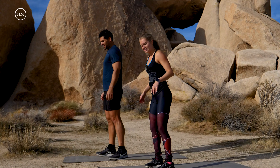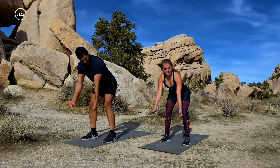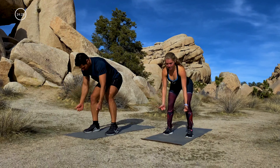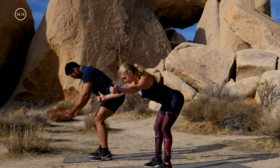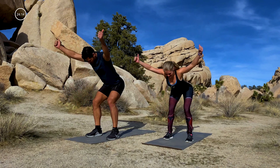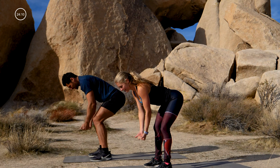Okay, we're taking it into Y's this time. Flat back, hinge forward, thumbs up, shoulders down. Straight arms overhead and down, overhead and down. Squeeze those shoulder blades, down away from your ears — a little recovery for that heart rate. Five more and four, three, and two, that's one.